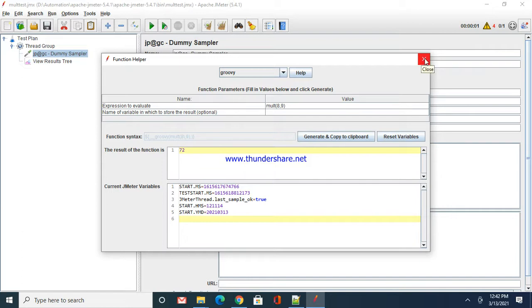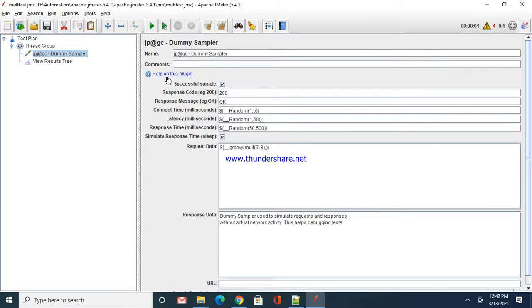Now the next step would be to close this and add a dummy sampler just to check whether everything is fine. You have already copied the syntax which will call your Groovy function, so just replace it here. If you have more request data, then you can add it in the right place.